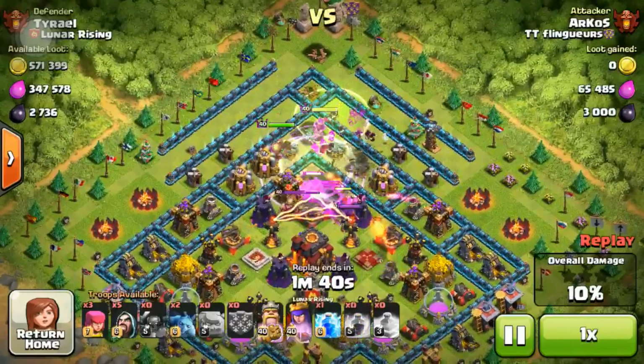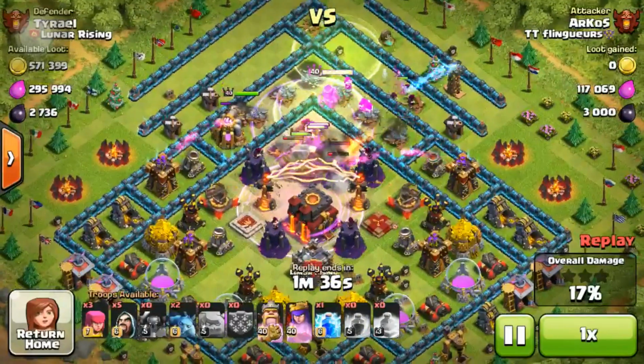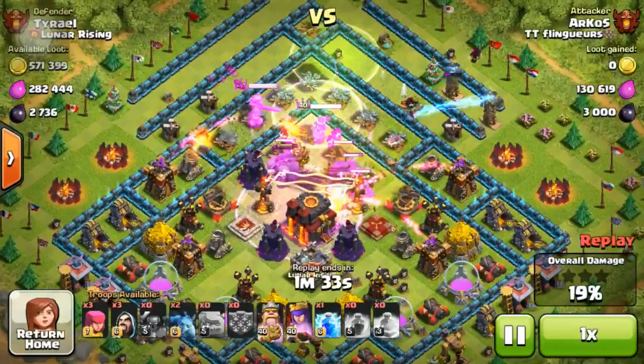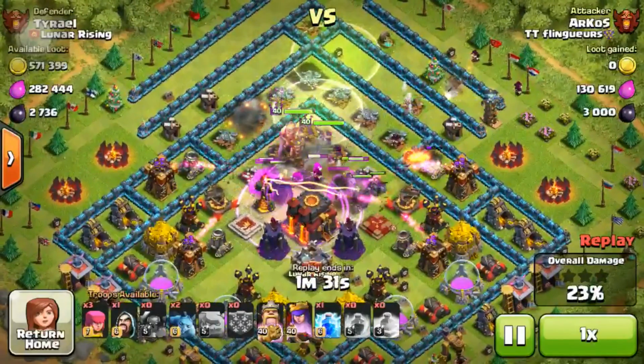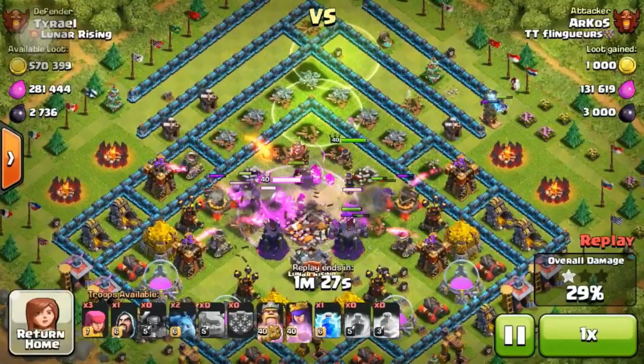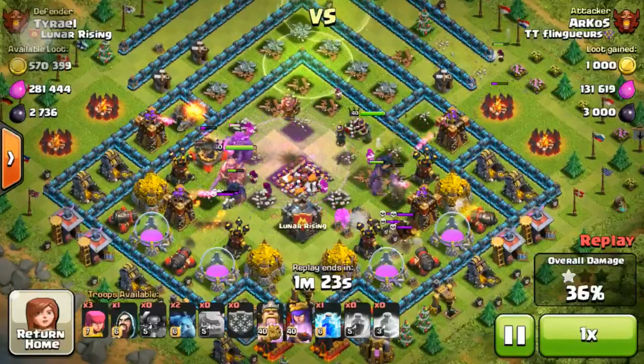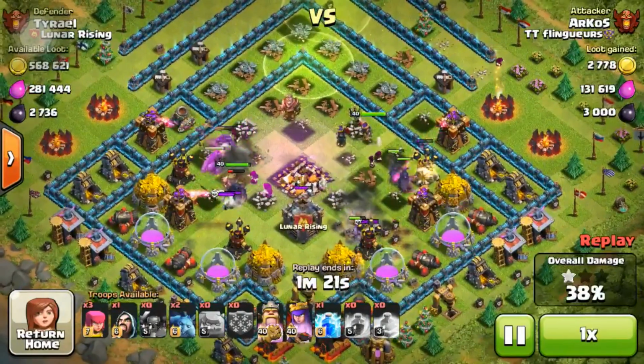And I do not have my Inferno set to single target, so I'm getting no help there. And look how far Arcos is getting. Arcos hasn't lost almost any troops at all so far. Maybe a golem is split. Yeah, 1 golem is split. That's all that Arcos lost at this point.